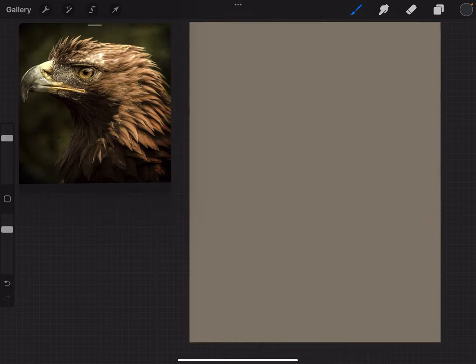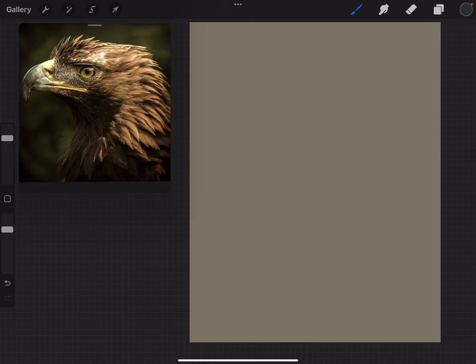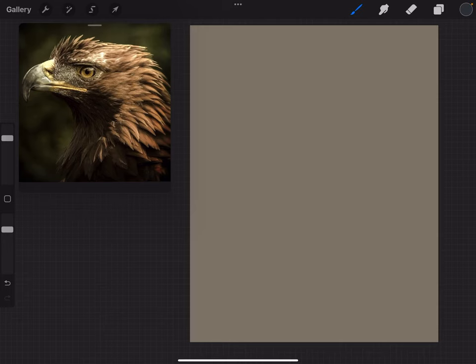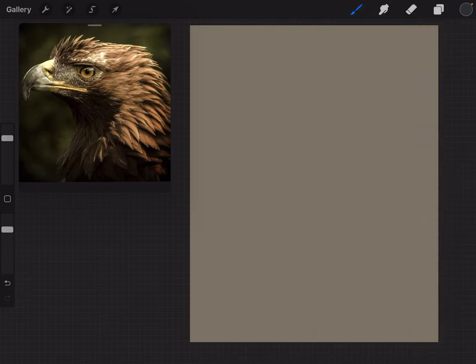So I suck at Procreate. I suck at art. Everyone sucks, and then everyone's great. So I'm going to use this. What am I using? Peppermint. Cool. I'm going to use Peppermint. I was going to use chalk, but I'll just go with Peppermint.